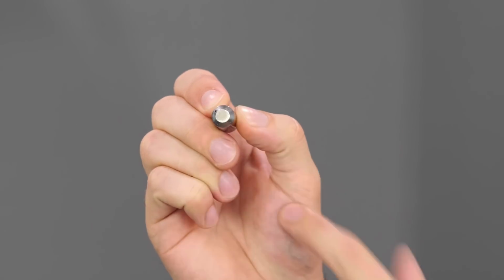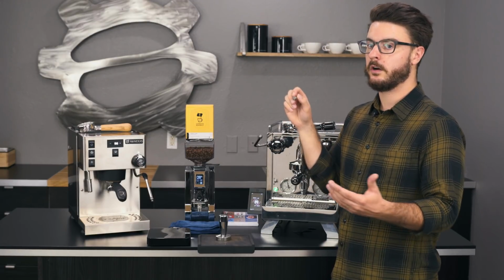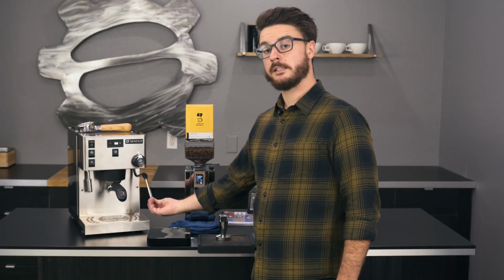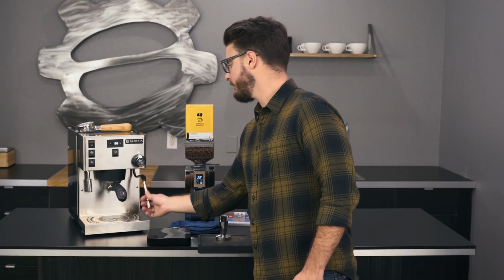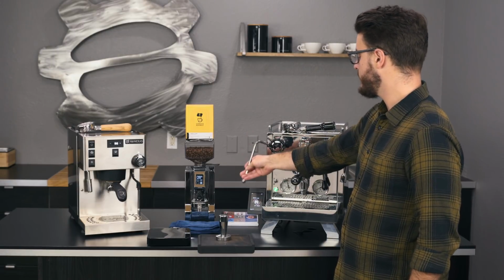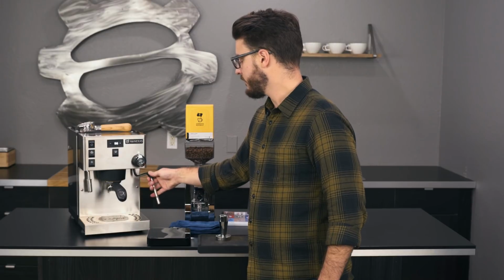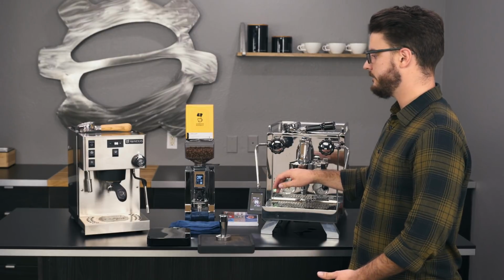It has those 4 holes and they're going out at more of an angle. So more similar to a commercial Rancilio or a commercial La Marzocco. So for steaming experience, we'll talk about that a little bit more, but just based on that, I would probably prefer to steam milk on the Rancilio, but I do prefer the steam knob design of the Rocket over the Rancilio. Also, you get a bit more range of motion with the Rocket's. The Rancilio's is very good. It's better than the original Silvia, which is what we discussed in the crew comparison there, but not quite as good for range of motion when it comes to the Rocket.